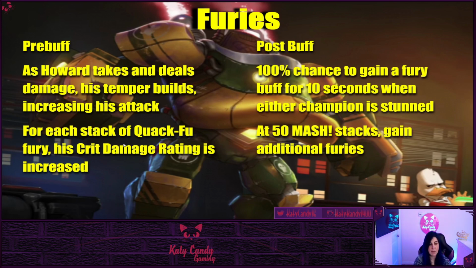At 50 Mash stacks, he can gain additional Furies. We're going to talk about that in a little bit when we talk about his pre-fight mechanic and that sort of thing. So he has the potency to gain a lot of Furies, especially in longer fights. I really think this new buff of his is going to be really good. He's going to be a lot better in longer fights. That's where he's going to start to shine.